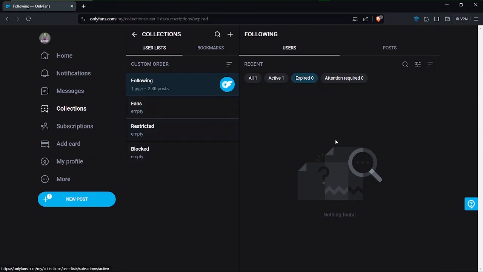Yeah, so subscriptions actually expire on this application, so you can as well see the number of fans, that is people who are actually subscribed to you, and as well as those who have been restricted and those who have been blocked. So those are all information that you can view over here on this subscriptions option. So that's for that, and we'll move over to add card.